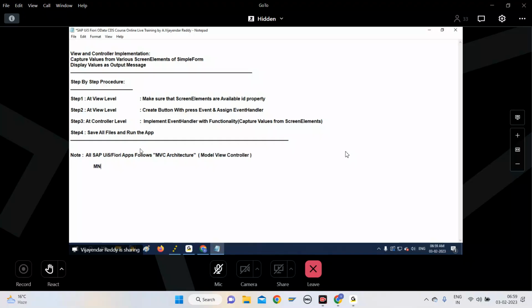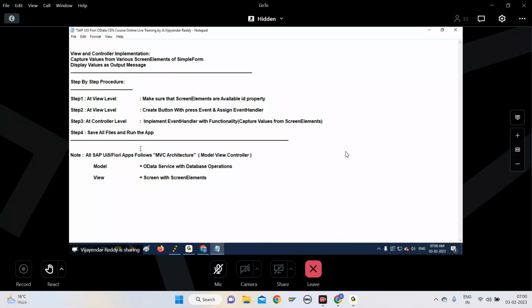Technically, model is nothing but our OData service with database operations. View is technically a screen with screen elements.